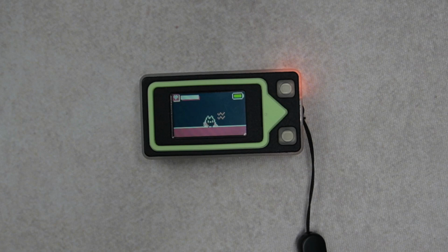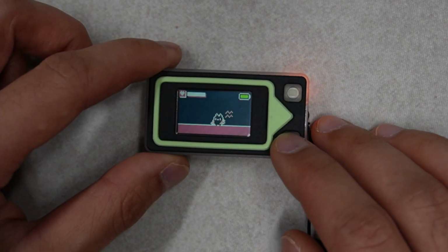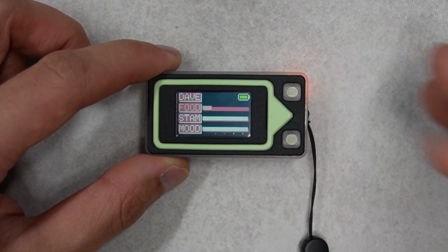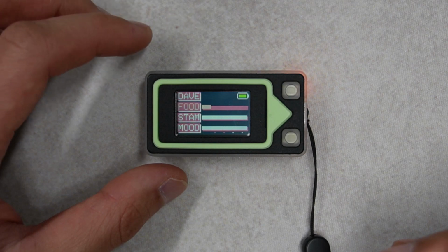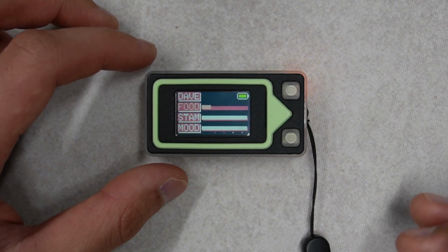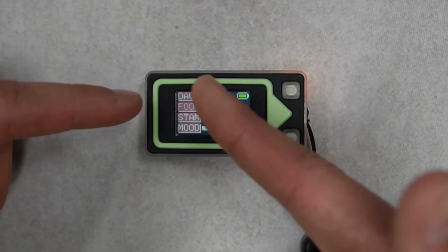If this is the first time you're booting up the PicoNav, you'll also be greeted with a small welcome message and a prompt to pick a starter build as well as name your Pico. But since this is a demo more about the features and less of a tutorial, we won't really be going through all that. Instead, we'll go ahead and press the B button and show the status screen, where here we can see 3 major gauges that we'll be working with: the food, stamina, and mood gauge, as well as your Pico's name on the top over here.